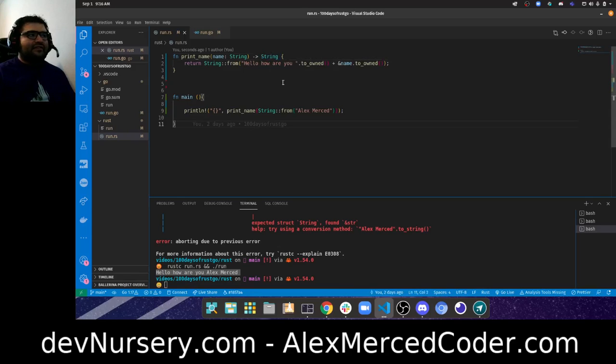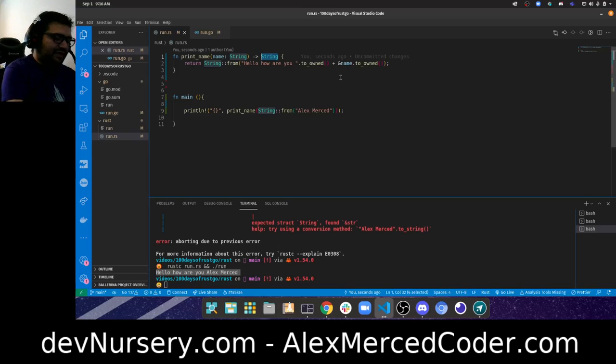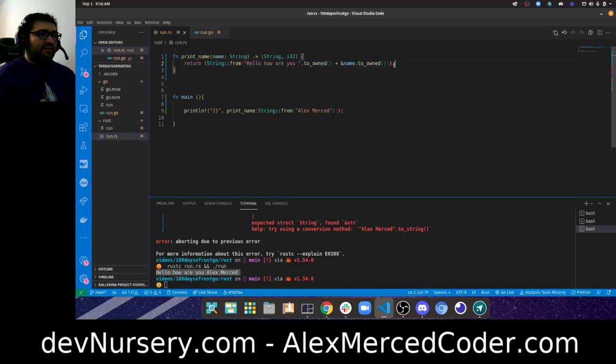Now, in this case, if you did want to return multiple values, you could do a tuple. So if I want to return a string and a number, I would do that, and then we'll say an i32. Basically what I have to do is wrap this in a tuple, so another parenthesis. And then the second number will be like 35, let's say. Okay, so it doesn't mind it.